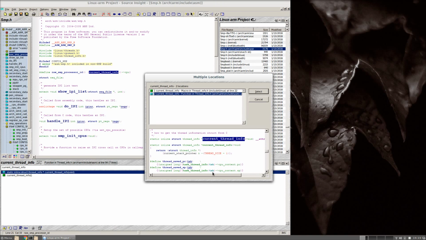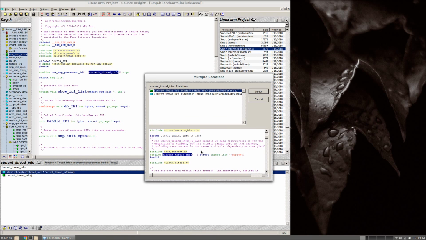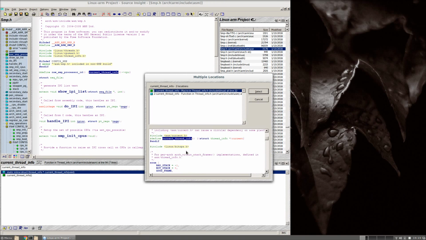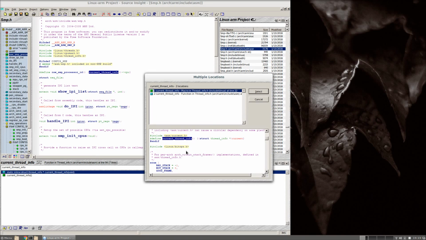So let's take a quick look at what is indexed here. For some reason this is what is indexed in include Linux, and as you can see, this config variable is not set. So I wonder if there are other places where it's defined.